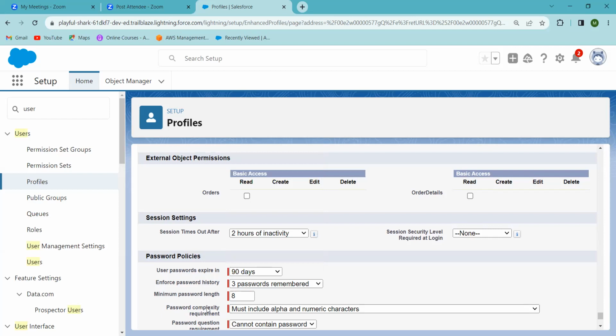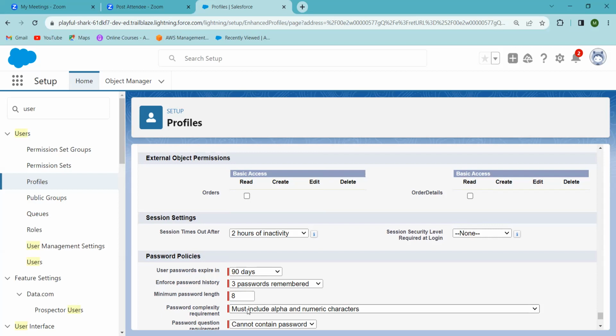Okay. And minimum password length. See, this is the minimum password length, meaning how many characters you are putting when creating that password, how many characters you require. I gave only 8 length. Okay. I want only 8 length, and you can change it. If you want a lengthy password, you can make it 12 characters. And if you want only 4 characters, then you can make it 4 characters of length.